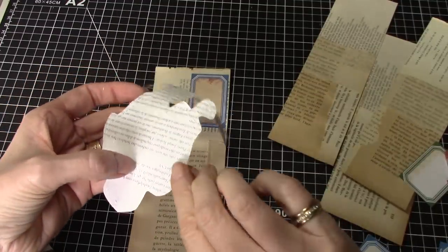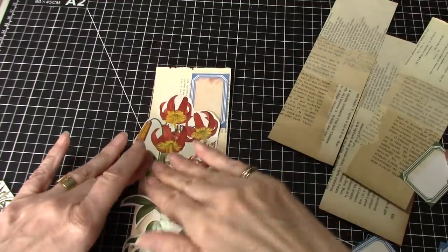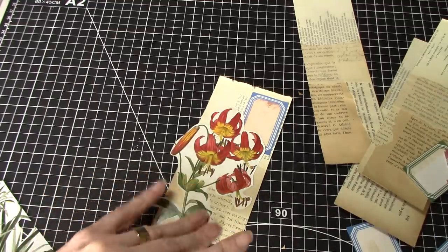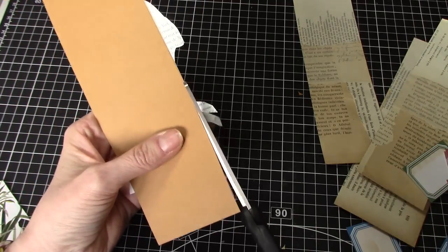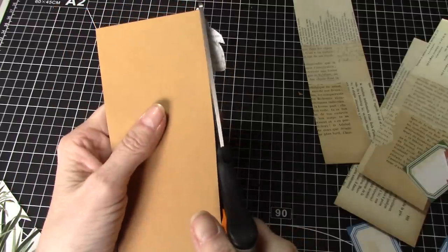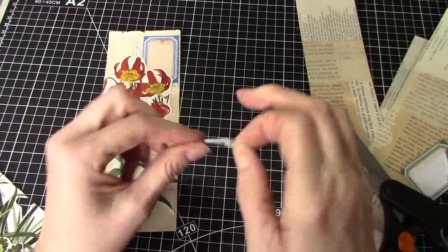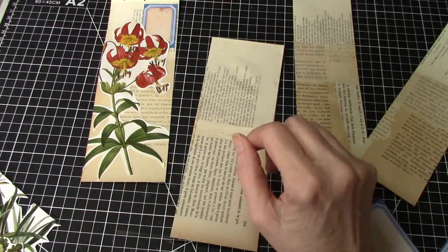Okay, so, to put down here like that. Like so, oops. And a little bit of glue there. And then we're just going to do a little bit of pruning on the back. You could wait for it to dry before you do the pruning if you didn't want to gum up your scissors. But I think that looks so pretty. I think I might do the corners around the corners. So let's have that. And let's see, what else do I have that I might want to?